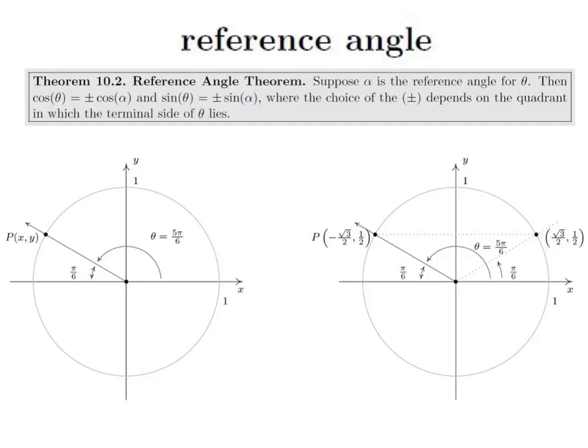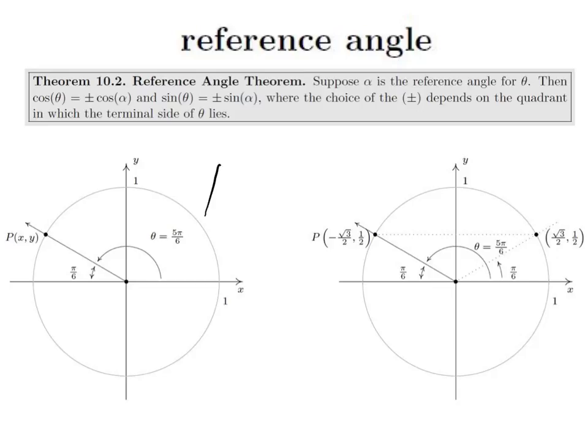If alpha is an angle, it's the reference angle for theta. So here we have an example. Here's theta. Theta is 5 pi sixths, and alpha would be this pi sixth reference angle. It turns out that the sine, 1/2, and the sine of the reference angle, 1/2, are the same. The cosine, negative square root of 3 over 2, and the cosine of the reference angle, square root of 3 over 2, only differ by a plus or a minus. So when you have these reference angles, cosine of theta will be plus or minus cosine of its reference angle, and sine theta will be plus or minus the sine of its reference angle. And that depends on which quadrant you're in.